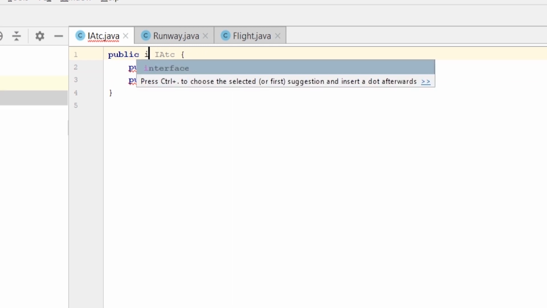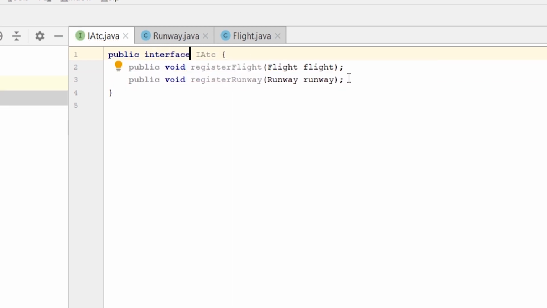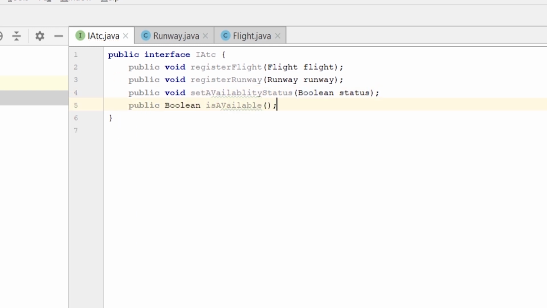Something is wrong. Okay, it should be interface. Then we will have a method to set the availability of the runway and then get if it is available.